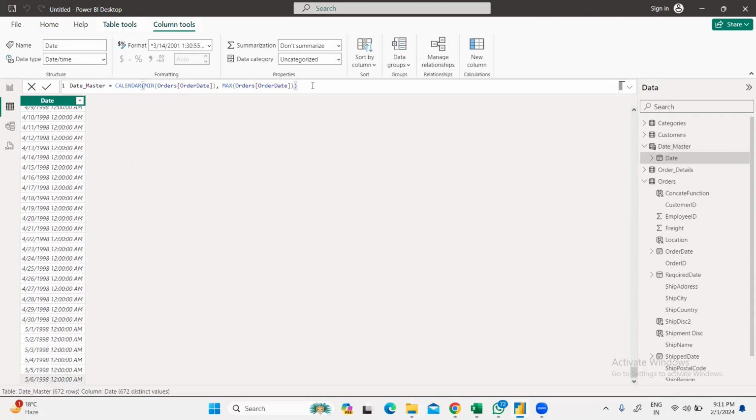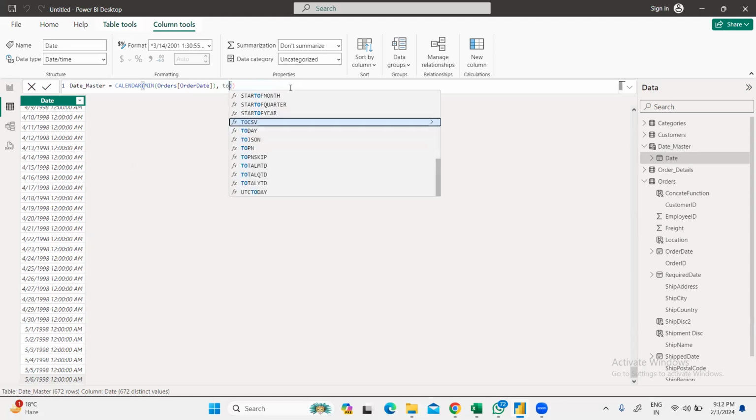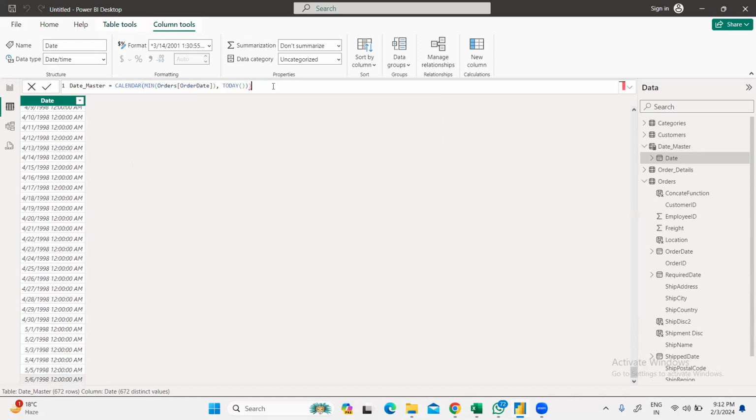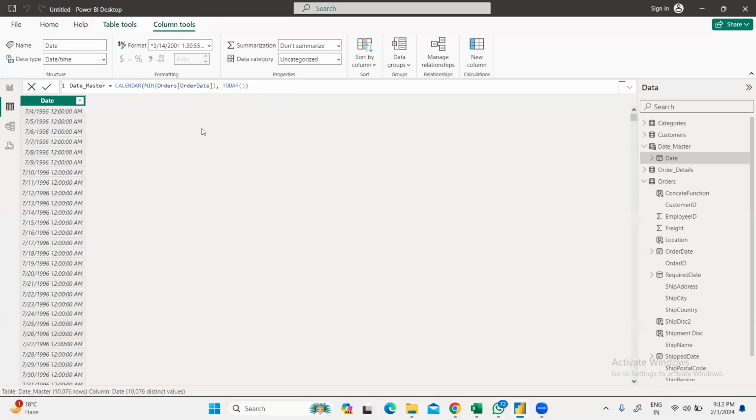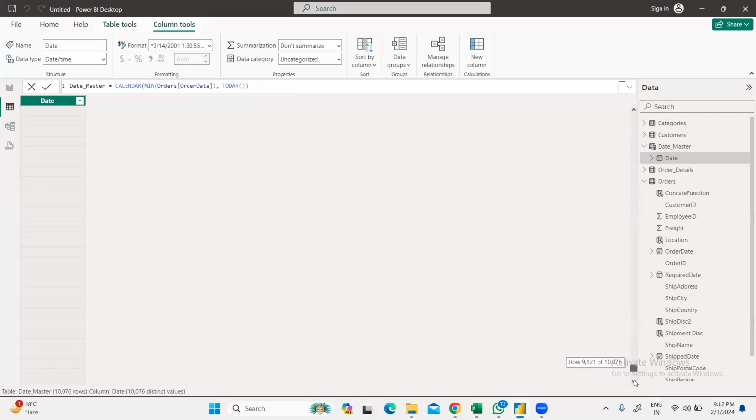Or if you want to update your table with respect to today's date, then we can also write the TODAY function. Let's run it. Yes, the starting date is the same, and let's check whether this is today's date.